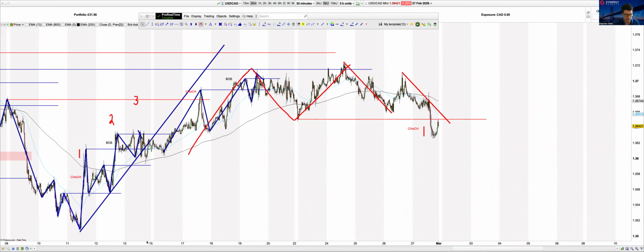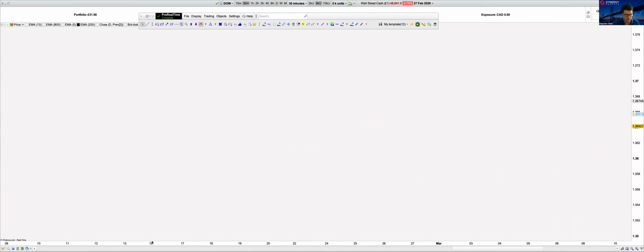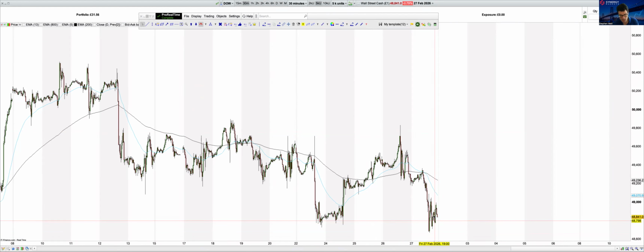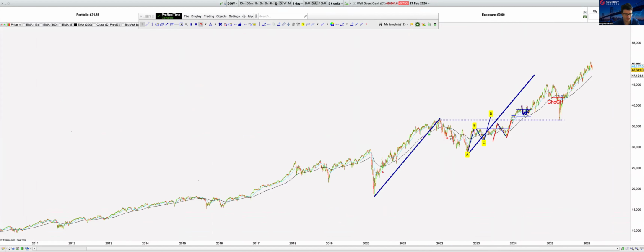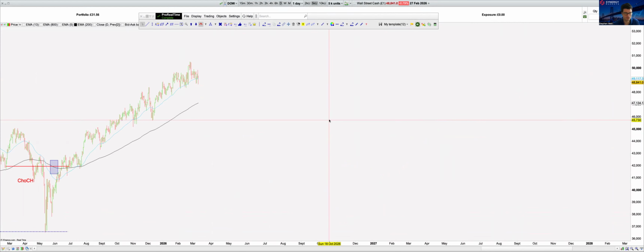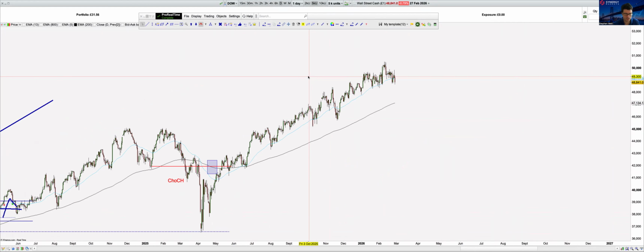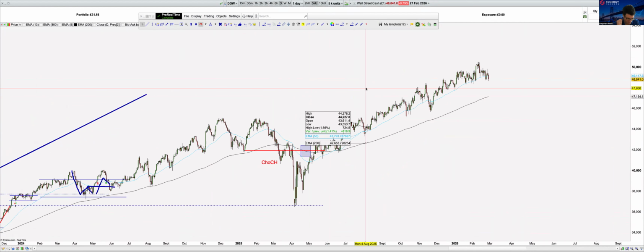Anything else really worth saying? Look at the indices. Wall Street rejected. They're under pressure again on the back of this Iran situation. So we shall see what happens. You've got to stay nimble, stay safe, folks, obviously. Crazy volatility coming up.